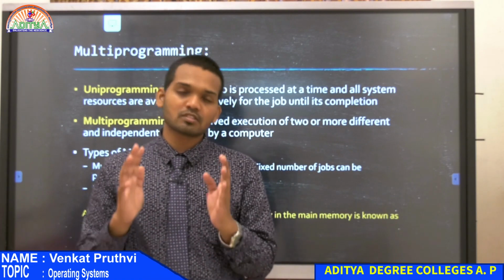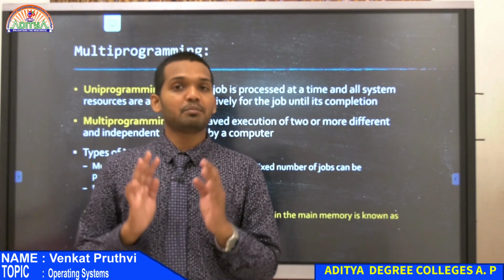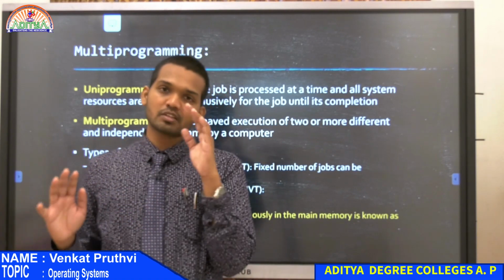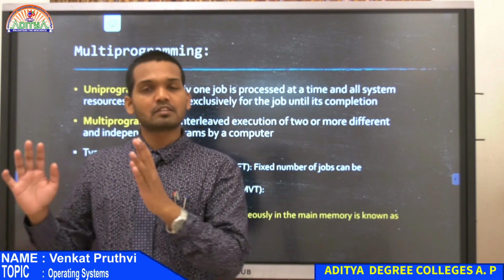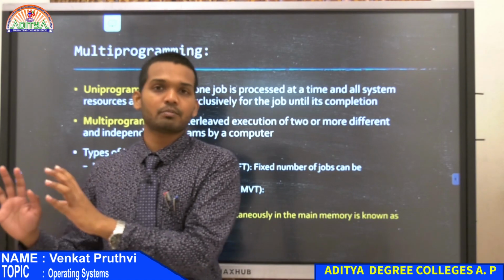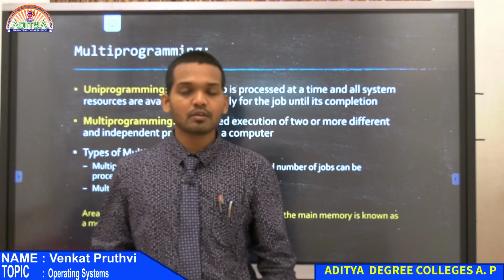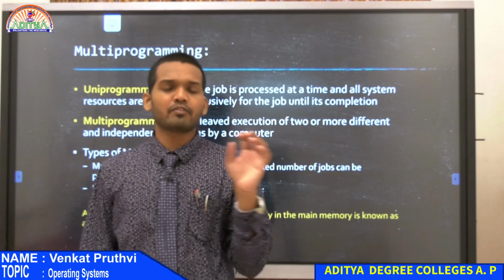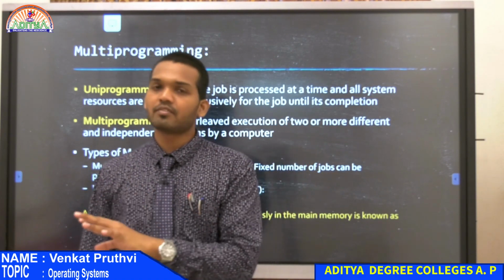The second one is also the same configuration, 10 power minus 9 nanoseconds. The third computer is also having the same configuration, 10 power minus 9 nanoseconds. Okay. Now all the 3 have the same configuration, same processor, same generation, everything.